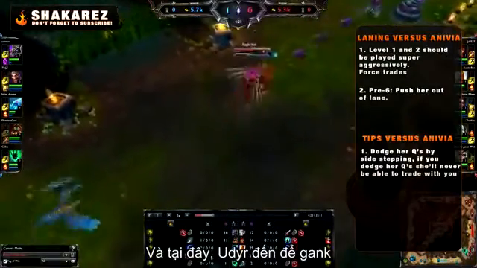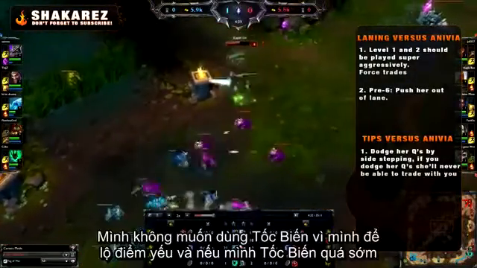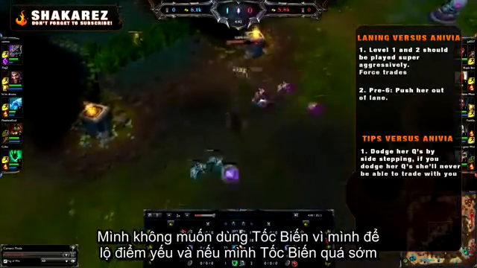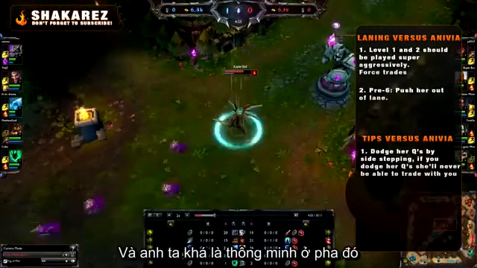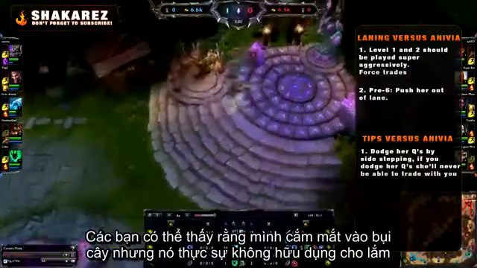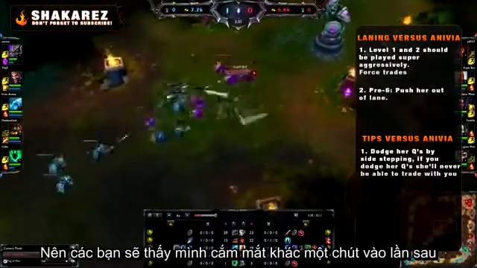And right here, Udyr comes to gank, and he damages me pretty hard because he's on Tiger, but I do avoid the gank. I do not want to burn Flash, because if I show weakness and if I burn Flash too early, chances are he'll start camping me, and I don't want that to happen. And he was pretty smart there. You notice that I warded the brush, but it wasn't very useful because he actually went through the back. So you'll see me warding differently later on.